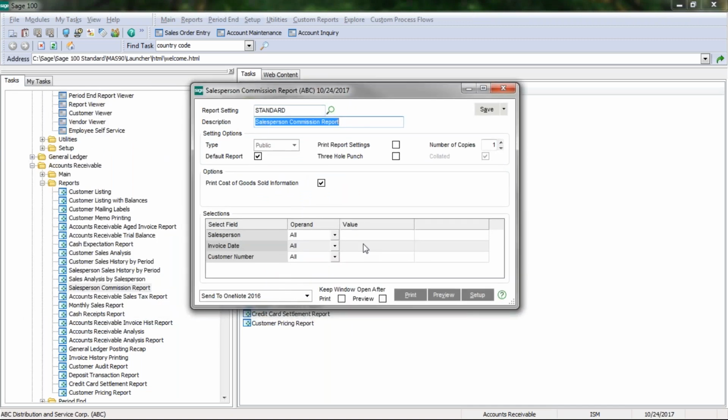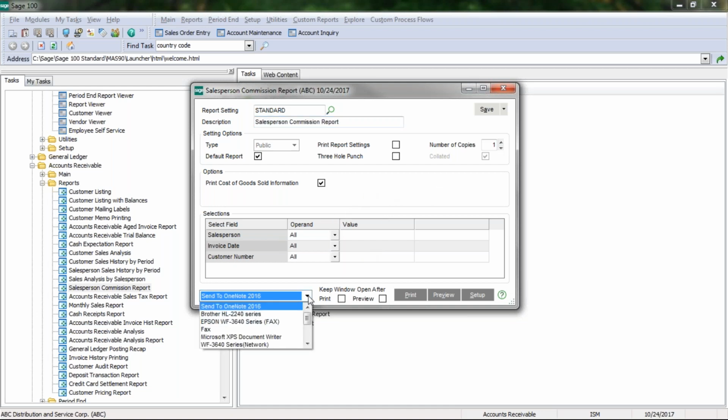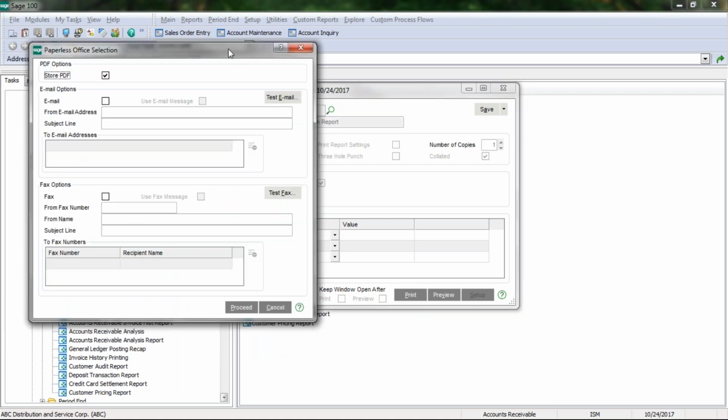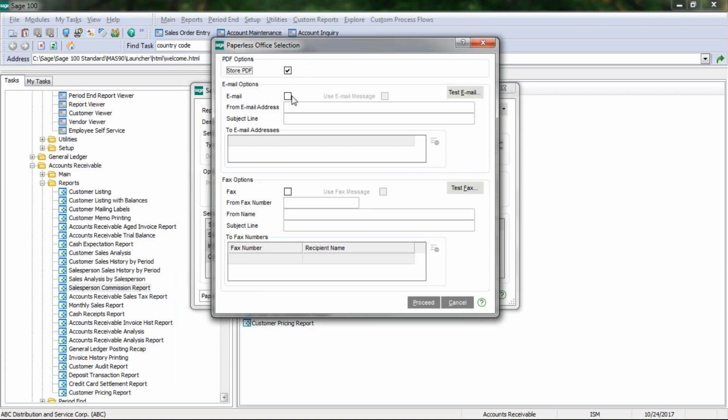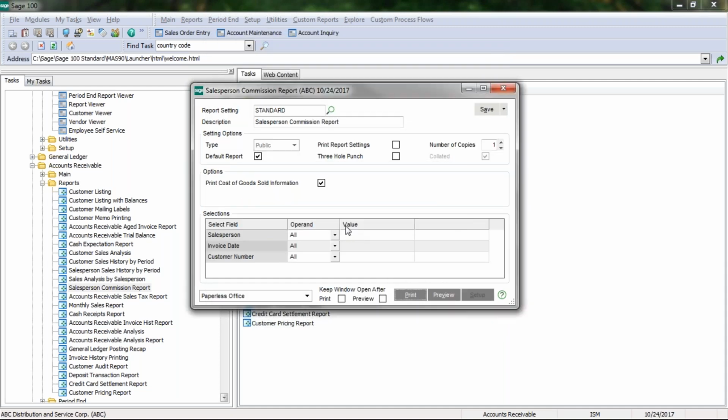So what you're going to want to do with reports when you want to send them, there's no save as PDF, etc. But here when you choose the drop down for the printers, you're actually going to have an option for Paperless Office. So you're just going to click on Paperless Office, and then we're going to go ahead and print. You can store the PDF, you can email it out to any internal people that you want to email, and it's the same idea as electronic delivery for sales orders. Or you can fax, you can set up a fax. We're just going to save it as the PDF so we can take a look at it in the viewer.